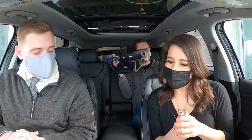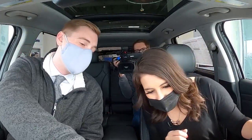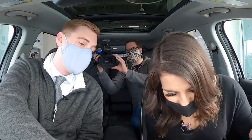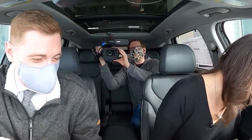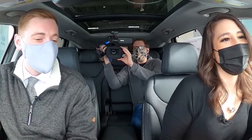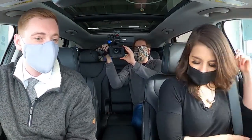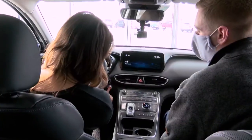Very cool. And then the last feature, we're going to turn the car on. You can hold your foot on the brake real quick. I can't reach. I don't really think I can. How do I move? A power on the left. I have really short legs. Okay. Let me put my seatbelt on. Okay, I'm pressing the brake. What do I do now? And then push the start button right there.